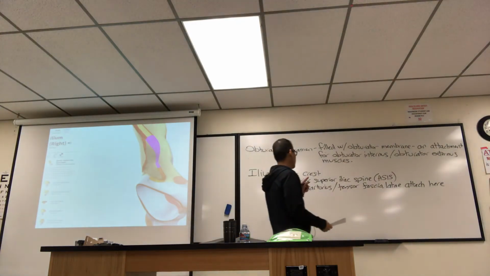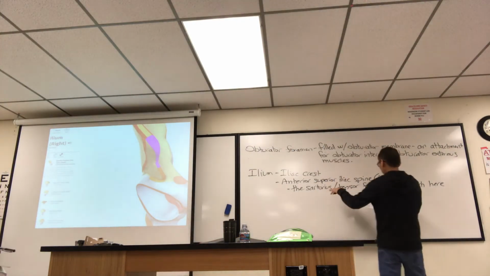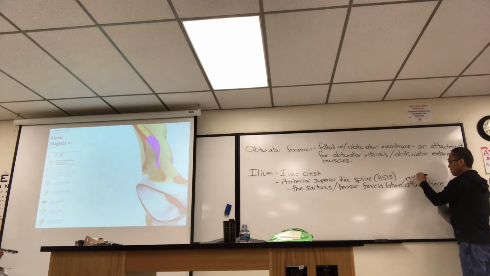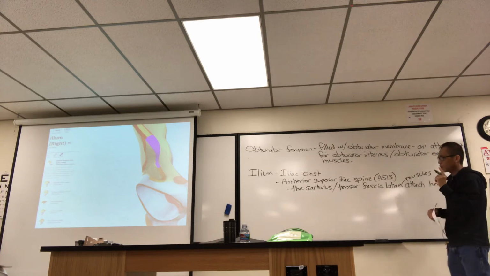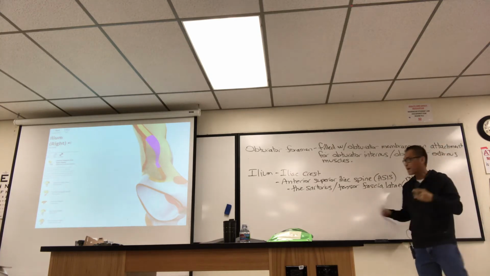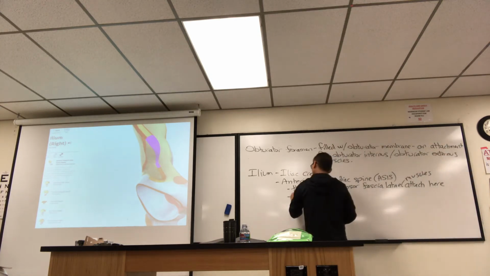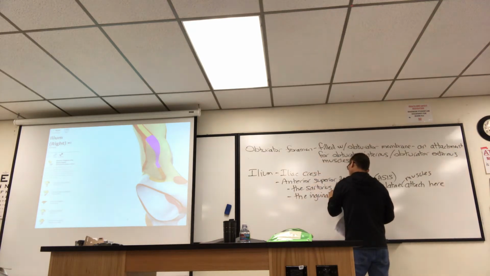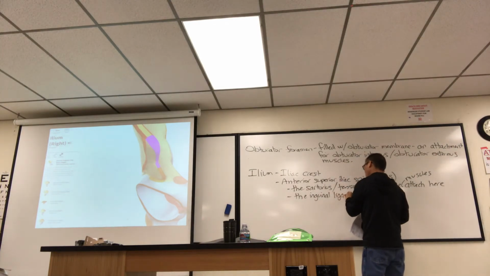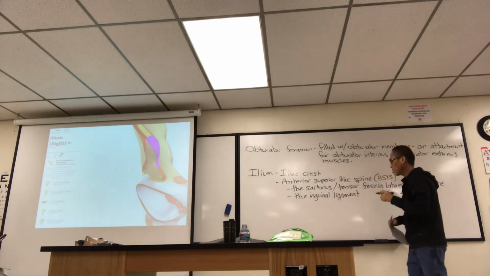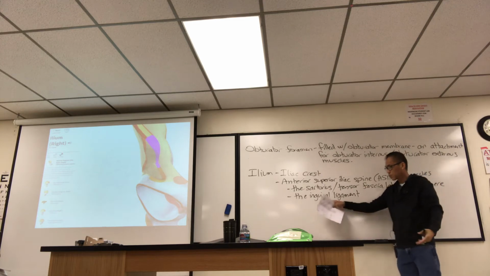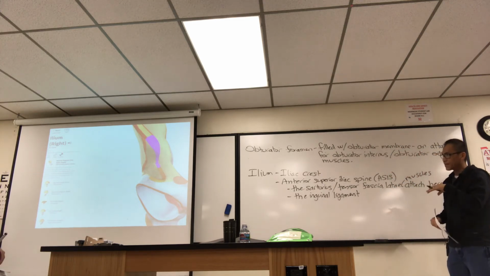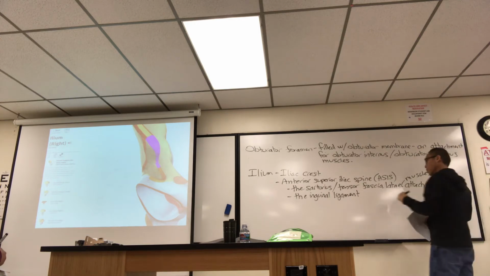There's also a ligament that attaches there. I know you haven't studied this yet, maybe, but these are muscles, okay? Let me give you one ligament that attaches here. It's called the inguinal ligament. That attaches to the spine. In anatomy, inguin means groin. So it's basically that area of the body. And the inguinal ligament runs from ASIS to the pubic tubercle.